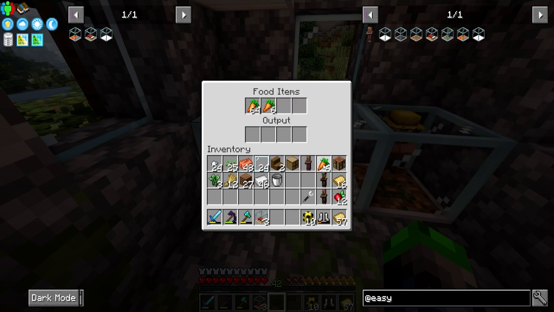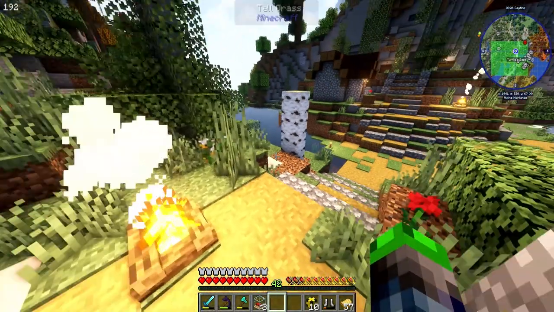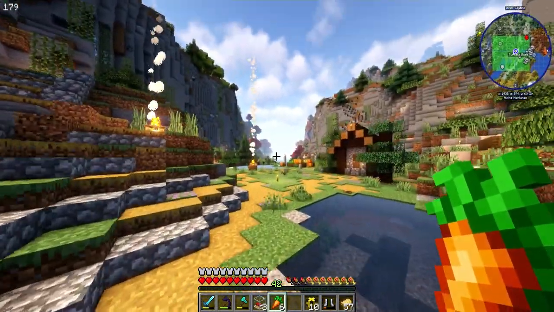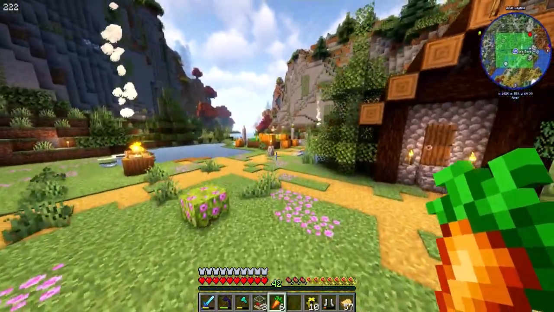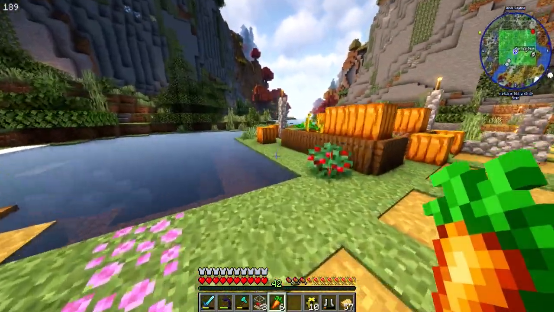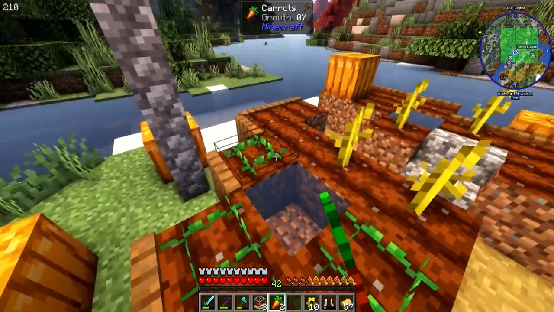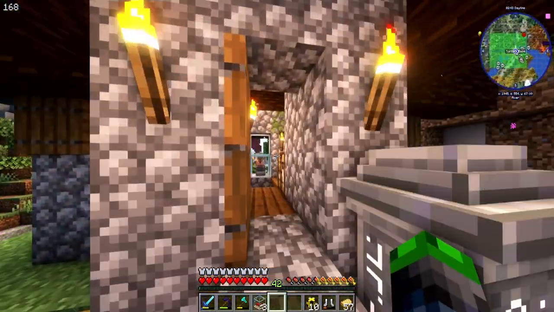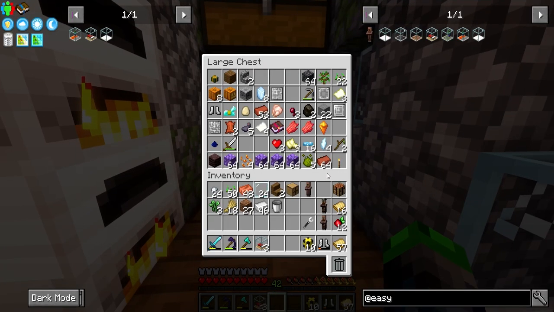I'm going to keep a couple of these carrots. And I'm going to swap them out, honestly. We're going to switch them from our wheat to our carrots. That's just the way we is. Carrot, carrot, carrot. All right, let's see about getting some librarians while we wait.